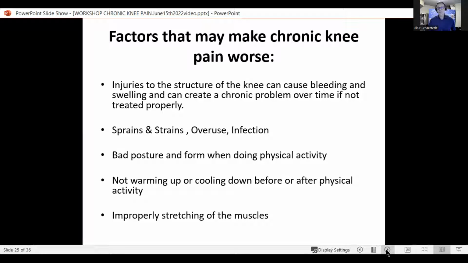And then improper stretching. Part of the rehab process is you really learn how to take care of your knees, how to stretch properly, how to exercise properly, so you're not advancing the wear and tear in your knees. Really, we're trying to prevent extra wear and tear, prolong your knees, and keep your wheels working for you.